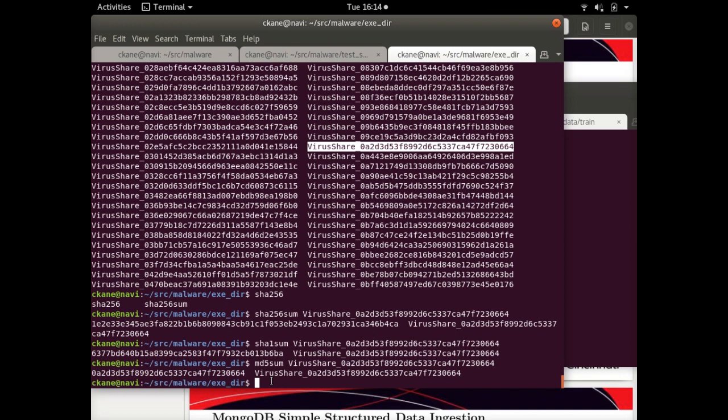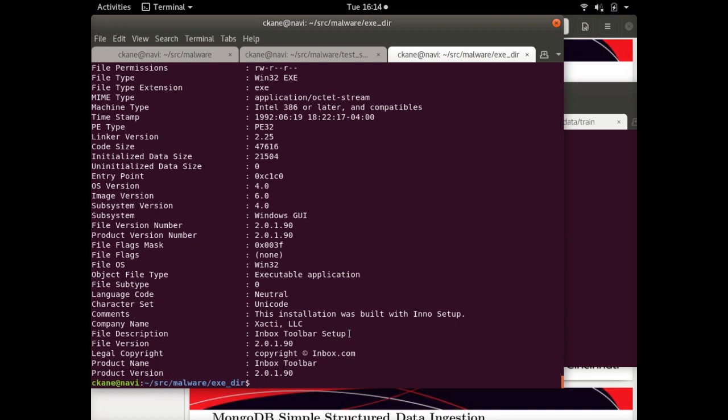So as you can see, rather than storing it as whatever the file name initially was, which I might actually be able to extract from it, yeah, this thing called itself inbox toolbar setup, right? That was what the program was maybe shipped as, inbox toolbar setup or inbox toolbar.exe or setup.exe. That probably would have been the name of the file when it was delivered to the target, when it was run on the system.